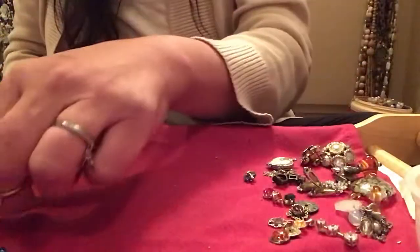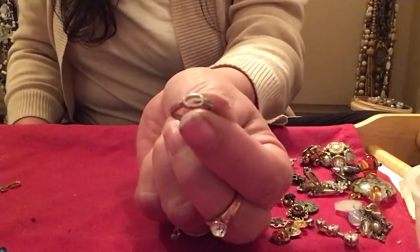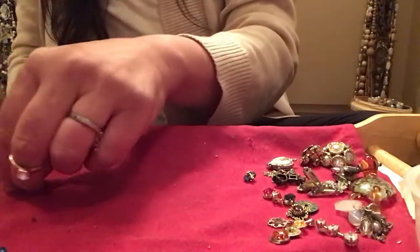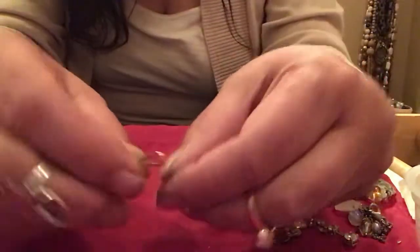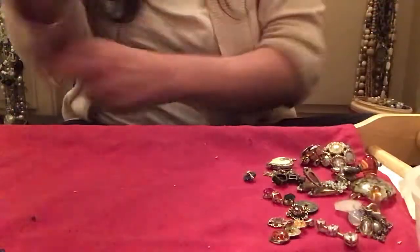There's a bead. There's this little toe ring, I guess. It's like a G, or it looks like a belt buckle. This little hook clasp says Coro on it, C-O-R-O. Keeping it just in case.